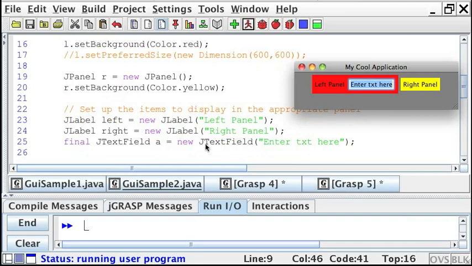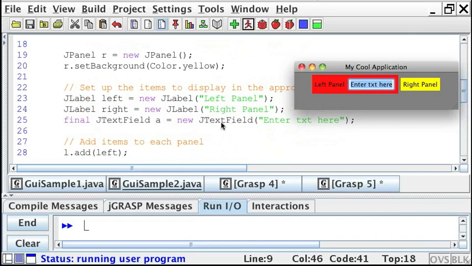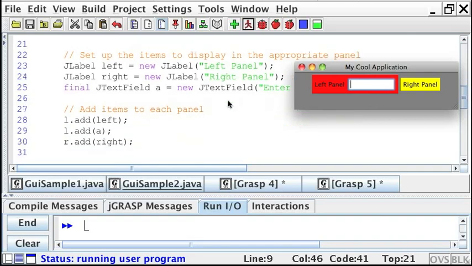And then I'm introducing a new component here called a text field. And I am going to go ahead and add that value here. So that way the JTextField is being added into the component, and that way we'll have a few things to put into that left panel. Notice, by the way, that when I create a JTextField, the text that I display in the constructor is the text that's displayed inside of that field, and I can actually delete it, and I could type text in there.